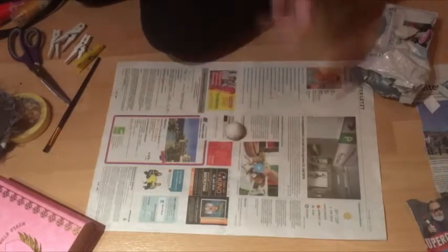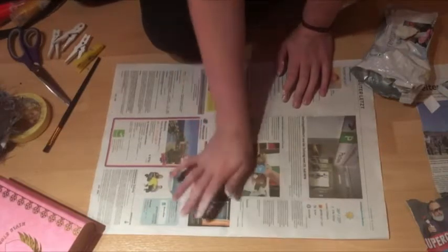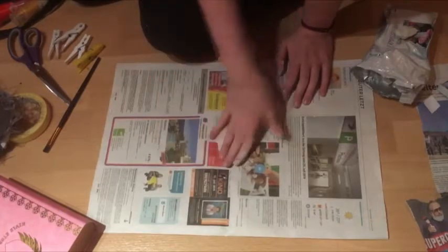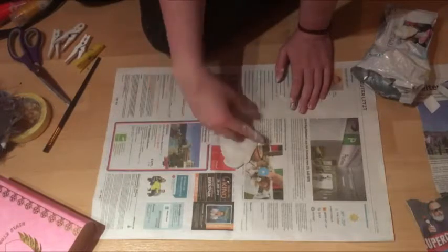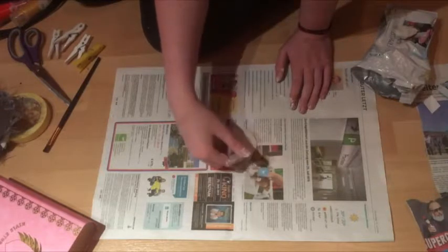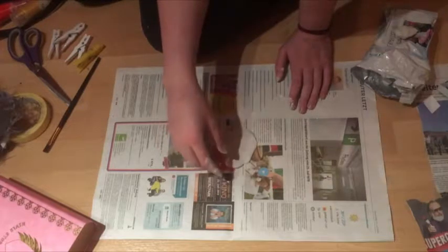The next step is that we make the mouth. For the mouth, we also take this big piece of clay, roll it again in our hands, put it down, and then press with our hand flat on it and spread it out to make it look like a flat circle. But be careful to leave it a bit thicker in the middle, like here, because that's where we're going to stick the teeth in. For the teeth we need to make little holes, and if the clay is too thin it will break.